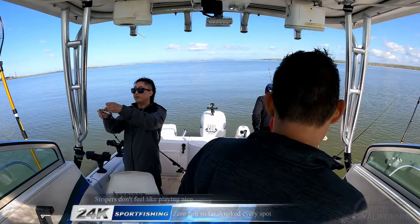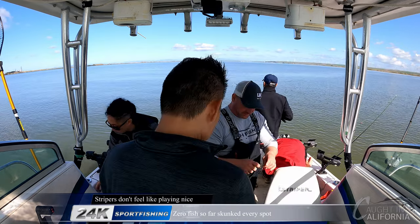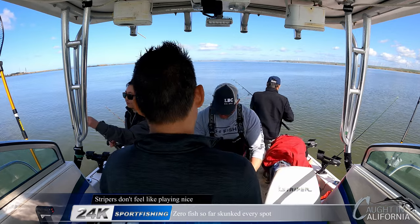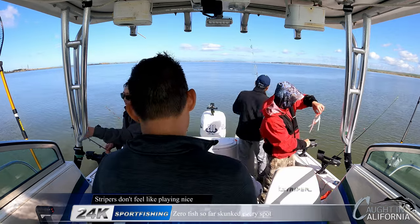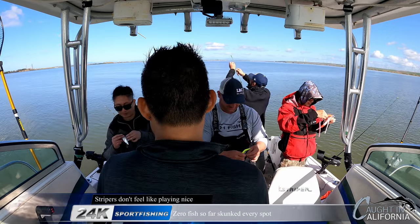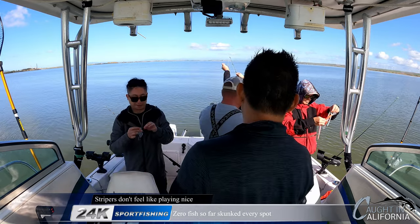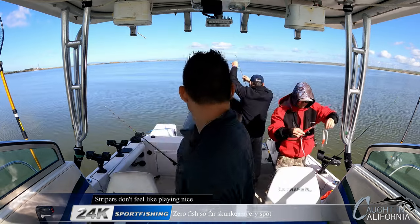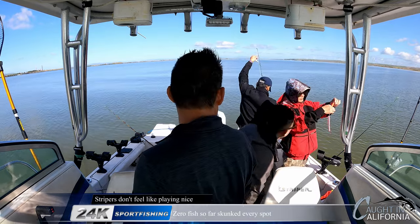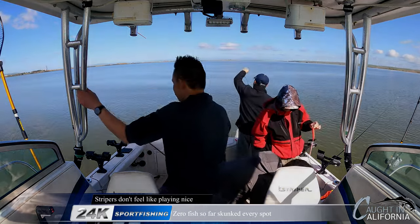I mean, I've got other colors. Let's try this one. It'll be different from what everybody else is doing. What happened here? This looks like Bob's. See? Bob's signature. Have you ever seen a lure with a line and a snap, and it's like half broken? That's Bob right there. Who touched this last, Bob? Probably you. That's the way he does it. Every single lure looks like that at the end of a fishing trip. Deep divers? And you know what the thing is? It stays that way until I have to fix it.